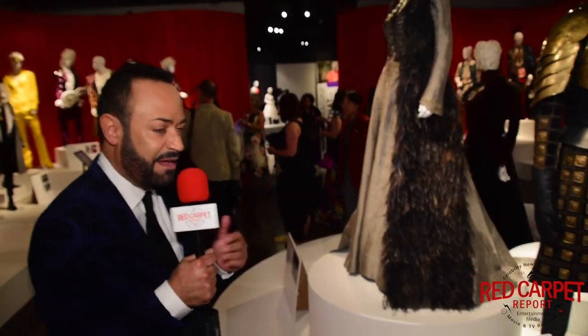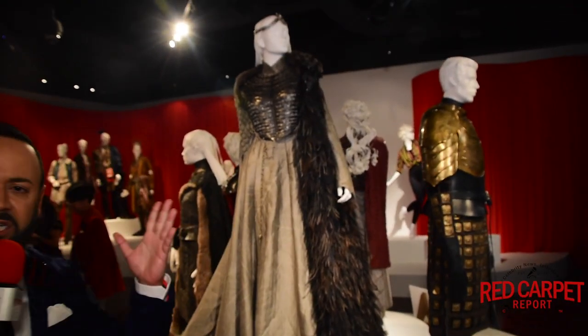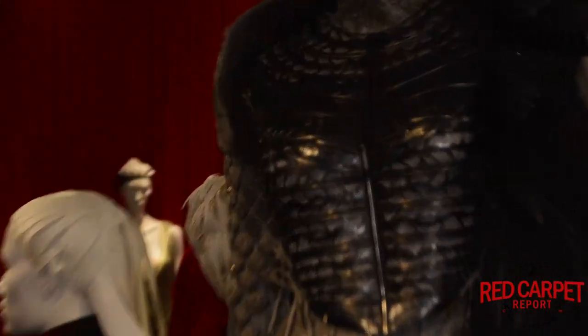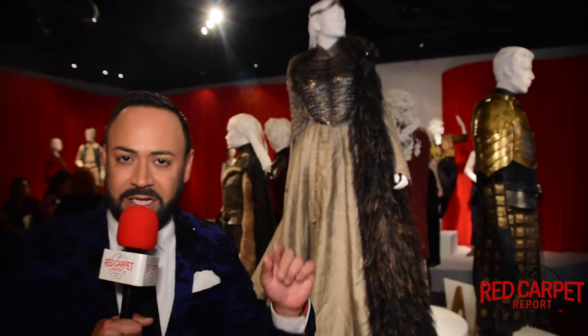Let's come by because we have Sansa. Look at this costume right here — she wears this at the end. This tells the sartorial story of Sansa's journey from frightened young girl to a reigning monarch. Notice the fish scales in the bodice and in the dress — they are reminiscent of her mother and what she wore. Now here's a little inside dish from Michelle Copton, the costume designer: the fabric itself is the same as what her mother wore when she got married, the wedding dress many seasons ago. It's for the viewer to hopefully recognize it and see that thread.